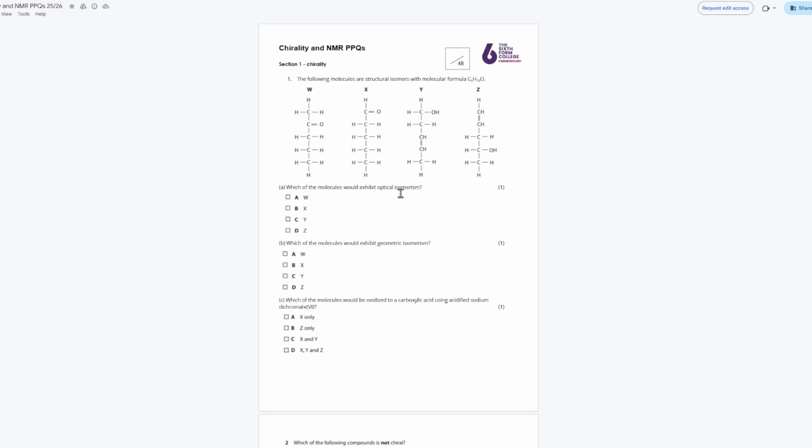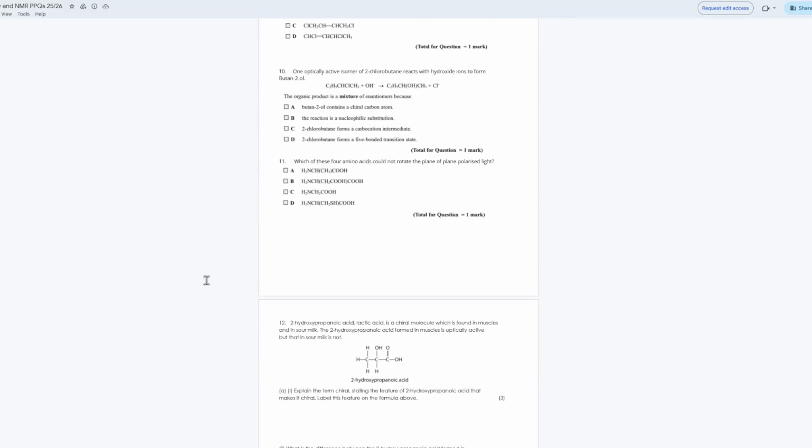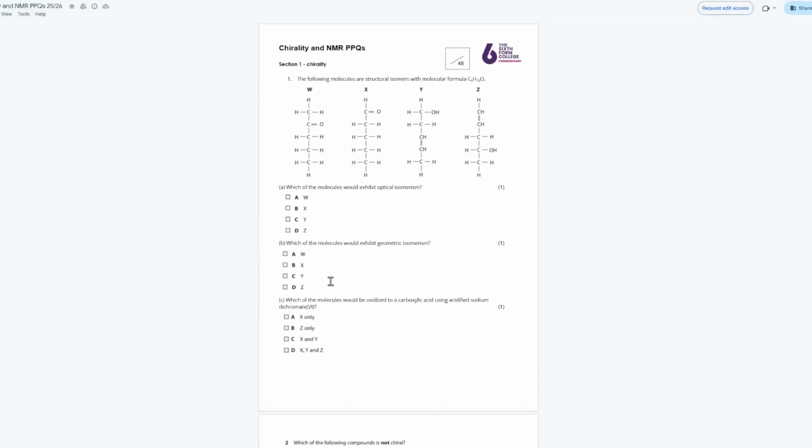The chirality questions shouldn't be as difficult. So I'm just going to go through my thought process for every question, and hopefully I can get most of them right. I'll try and score myself out of however many it will be. There seem to be a lot of multiple choice after question 12, and then only a few longer questions. So let's get going with it.